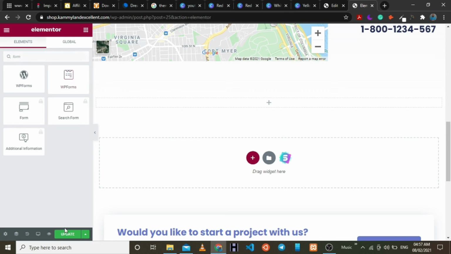Okay, let's refresh the page. Let me just update it. I'm going to refresh the page, and it should be giving us contact form along with WP forms.